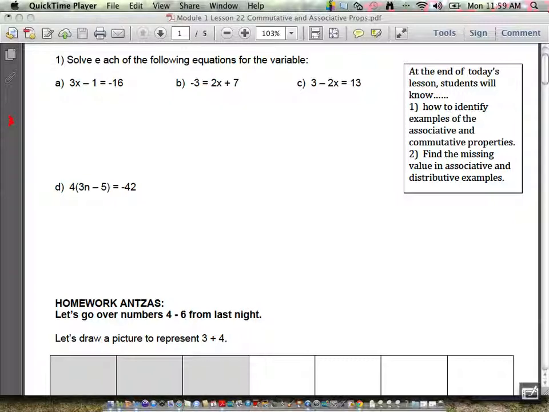All right, so 3x minus 1 equals negative 16. This is a routine, run-of-the-mill, two-step equation. I like to call them, it's where you send in the ground troops. It's as easy as it gets. Add 1 to both sides. 3x is negative 15. If you didn't get negative 15, that's a mistake from earlier in the year. We need to get that straightened out in the relearn packet. Divide by 3, x is negative 5. Okay, any question on the first one? No. All right, so let's go to the second now.